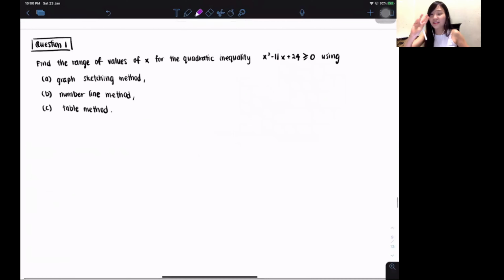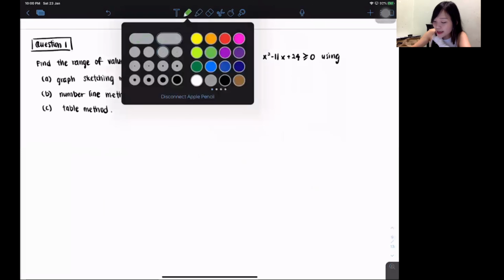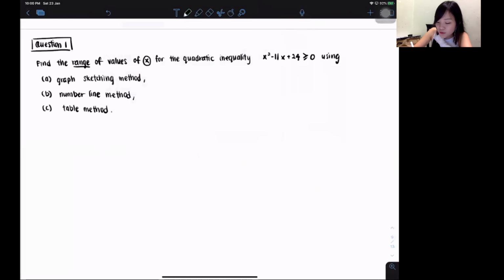The second method and third method I will teach when I give you an example, okay? So let's look at this. Question 1. Find the range of the values of x. So guys, they'll find x. So the word range or not, that's why later your answer will have bigger, smaller sign, okay? So for the quadratic inequalities, okay, let's get it from A. A, they're giving you this.